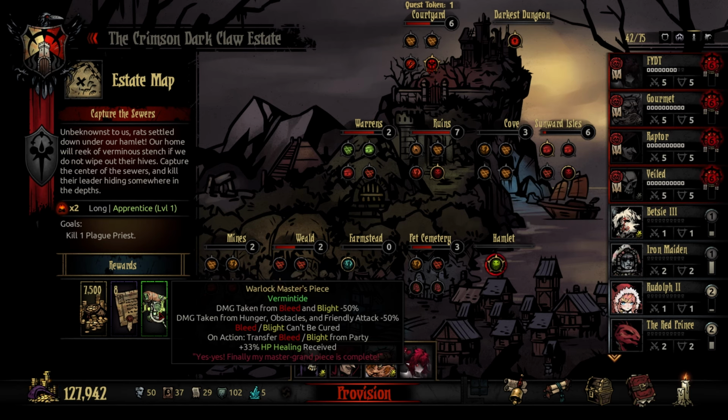Wait, what? Damage taken from Bleed and Blight, minus 50%. Damage taken from Hunger, Obstacles, and Friendly Attacks, minus 50%. Bleed and Blight can't be cured. On action, transfer Bleed and Blight from party, and you get more healing received.